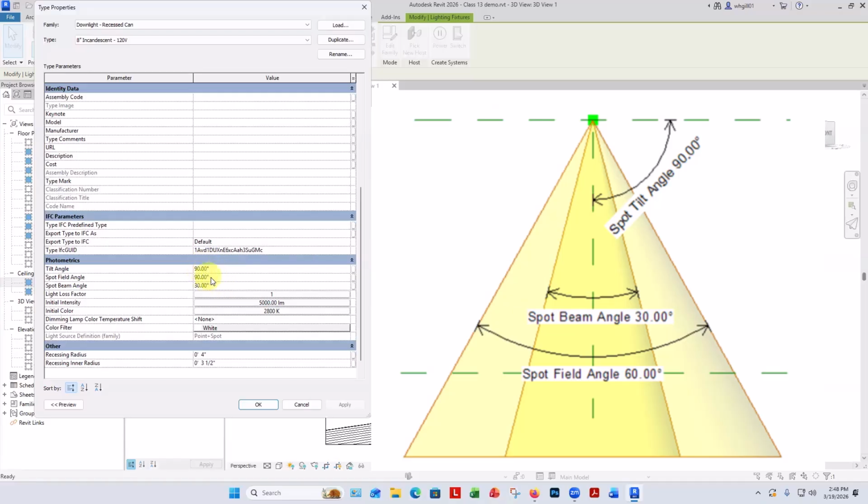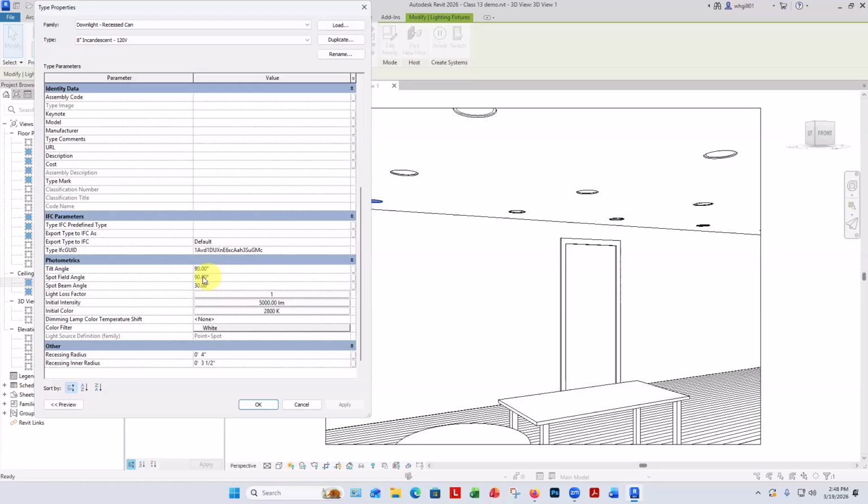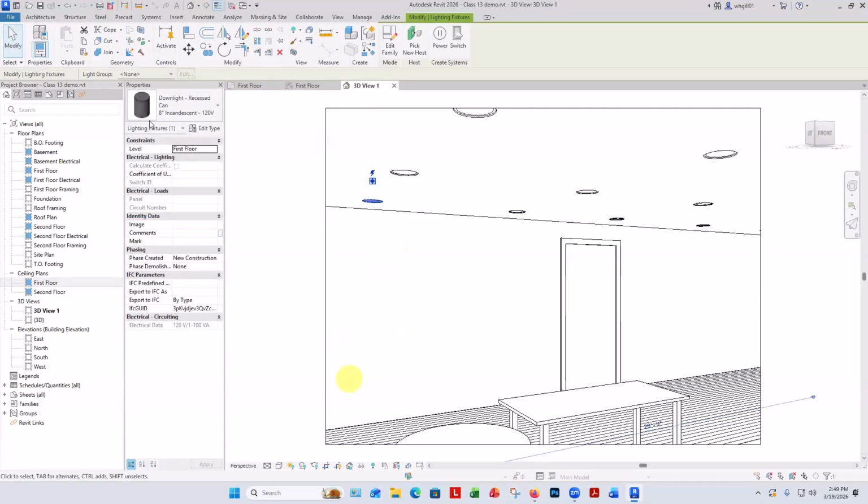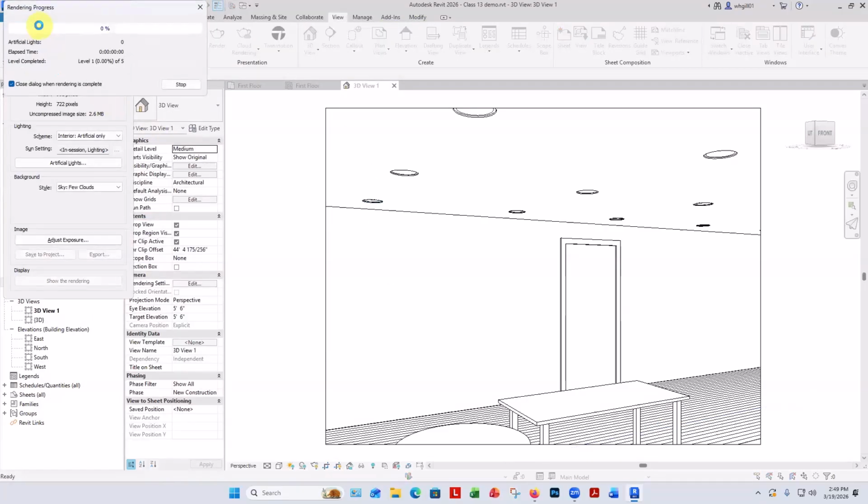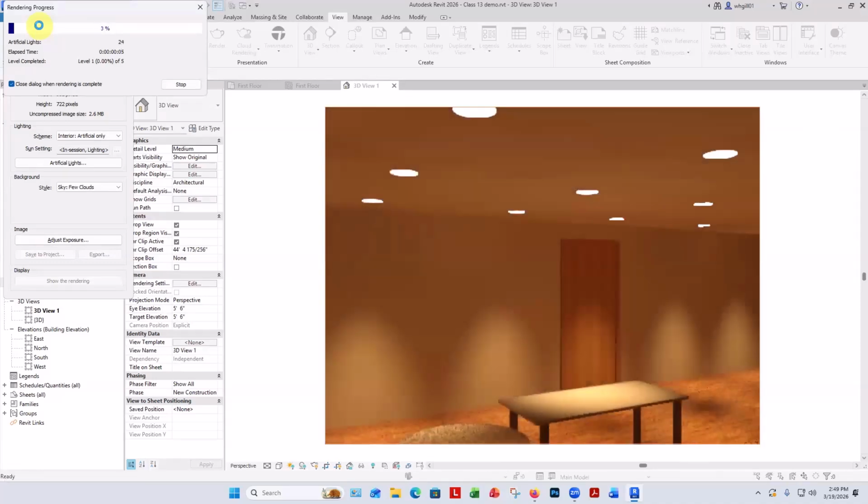That's the 90. The spot field angle is the whole width of the illuminated area, fading out at the edges to no illumination, while the spot beam angle is the narrow area that gets 100% of the illumination of the fixture. So this is fairly wide. If I make this tighter, the center part, let's leave that at 30, but take the field angle, the wide one, down to 60. What we'll see is lower scallops on the wall. And you can decide that's an effect you want, or that's an effect you don't want. Yeah, they're a little lower down because we've tightened that.